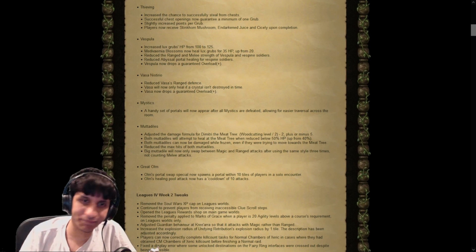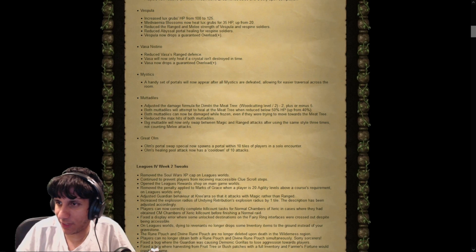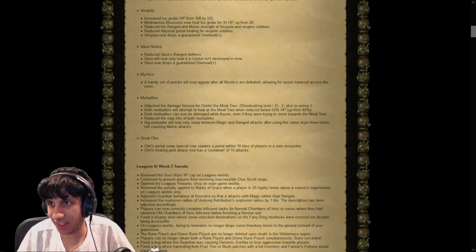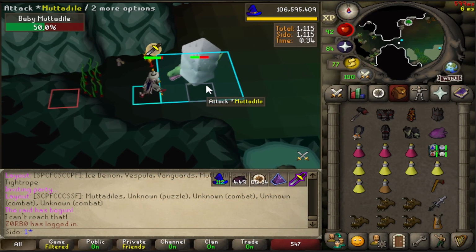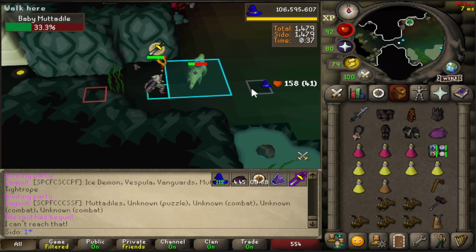Okay, now Muttadile. They adjusted the damage formula for the meat tree. I believe they made it more consistent. Both Muttadiles will attempt to heal at the tree when the HP is below 50% now. And you can also kill the Muttadiles without killing the meat tree now.